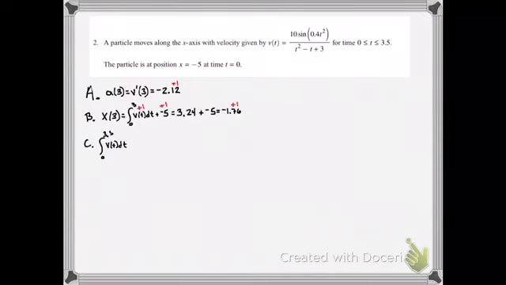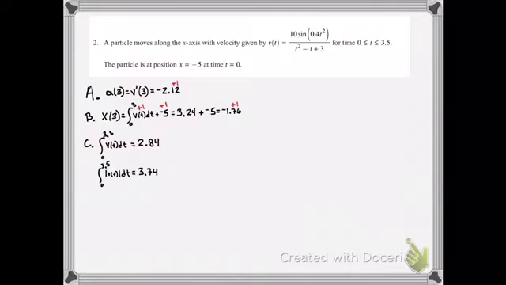And then they wanted you to integrate from 0 to 3.5 the absolute value of v of t, and then you were to explain what each of those integrals actually gave you. No work to do except for punching on your calculator, so you grab your calculator and you punch this one up, and you get 2.84. You grab your calculator and you punch this one up, going into catalog and finding ABS for absolute value, and you should get 3.74.